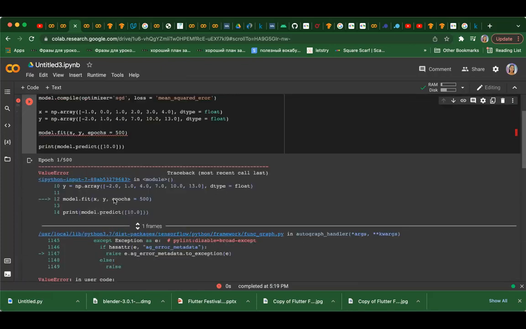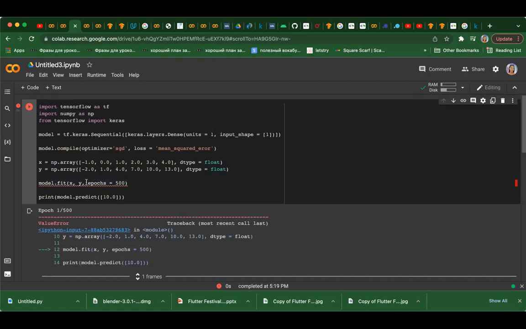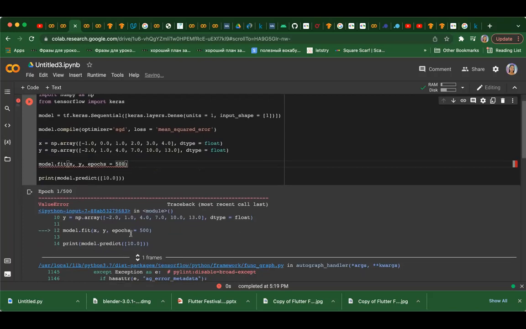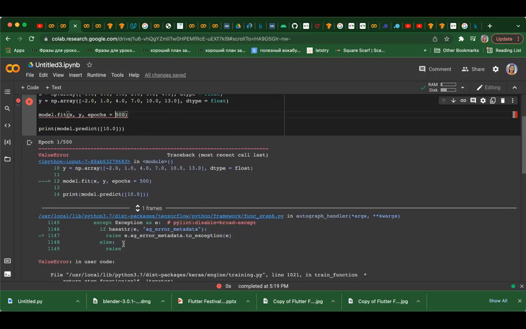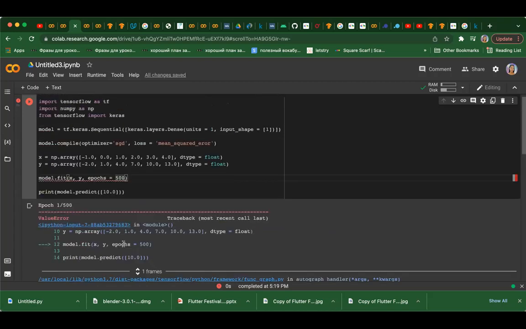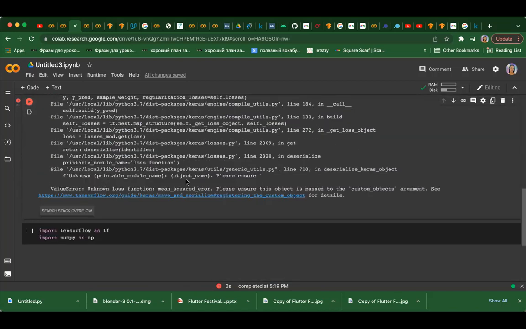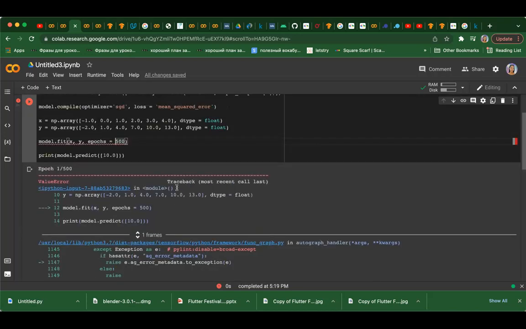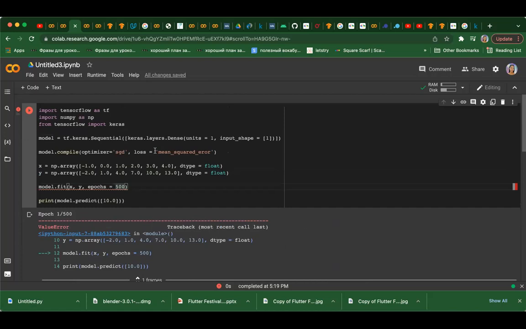Let's see. X, Y, and epochs. Interesting. Mean squared error.